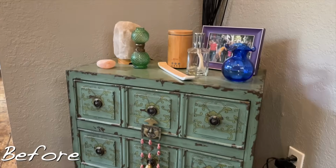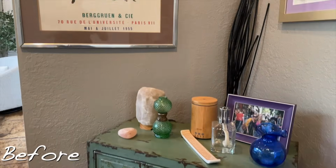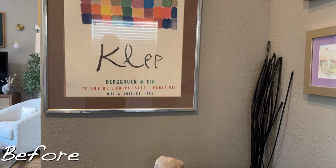This week we're going to be doing a really fun DIY that I have been planning and wanting to do for many months now. We are going to be making a decorative cover to go over our utility box so that we're able to open and close it without having to take something down. I'm really excited to do this.